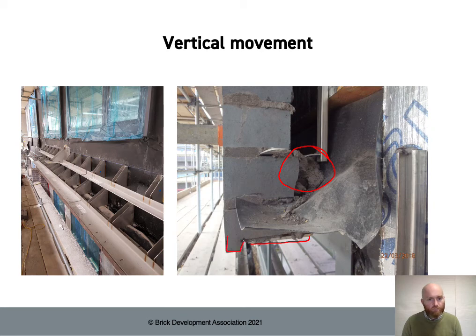You can see the pistol brick sitting on top of that masonry support angle. And the reason for having a pistol brick in that scenario is just to make it a little bit easier for the bricklayer to make sure that they've got that allowance for the movement joints sitting underneath.